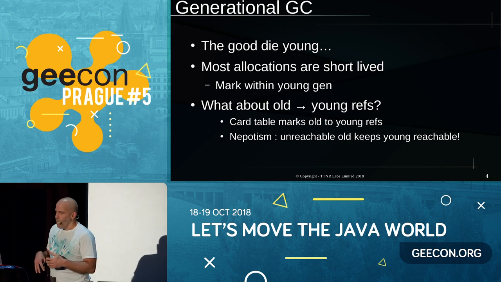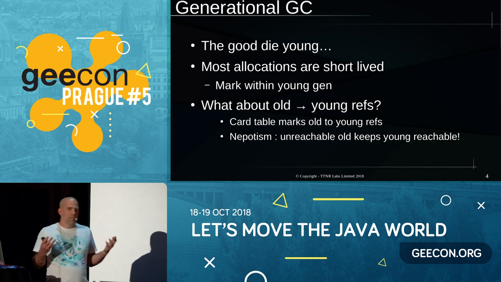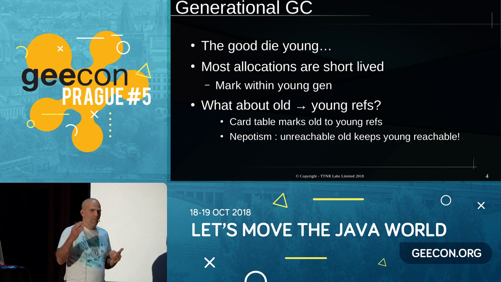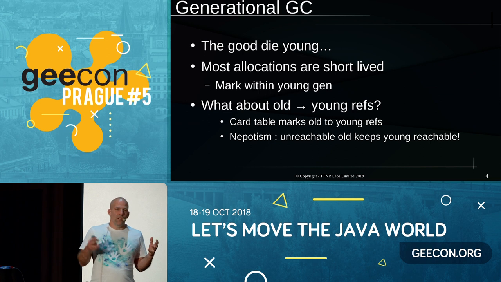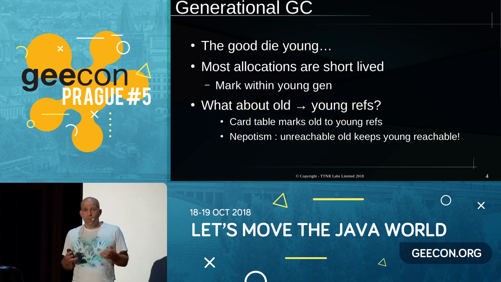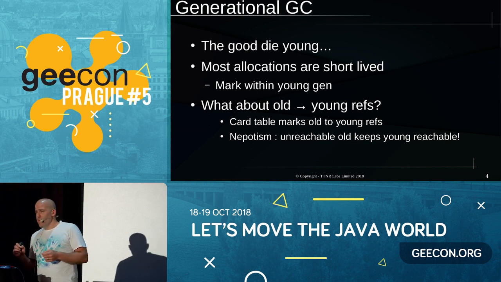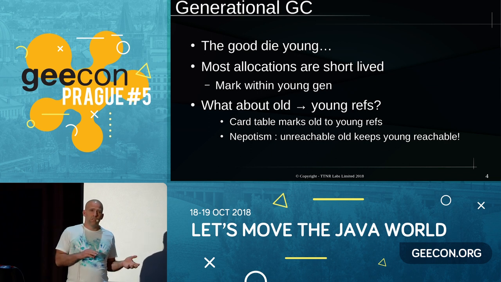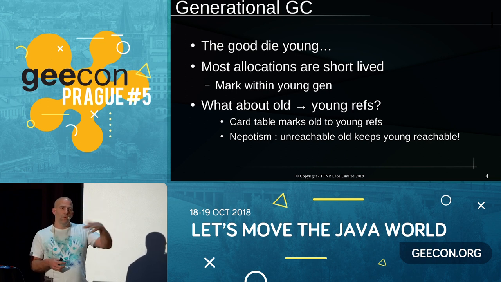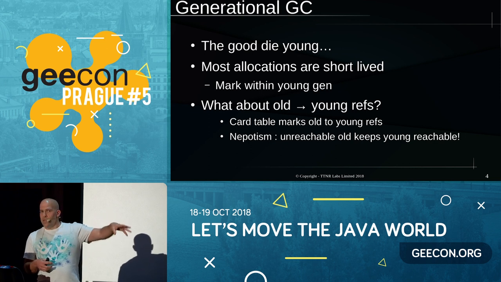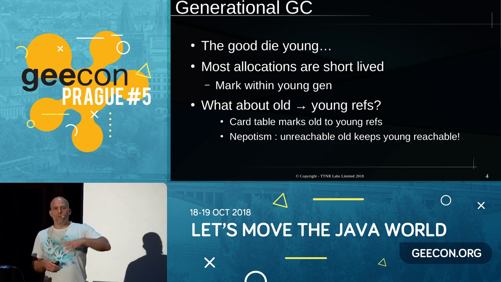This problem happens all the time. And usually, it's not a huge issue. So it's inevitable that some references back from old will survive. And I'm not recommending that you try and gnaw out all the references all the time. That would be stupid and unhelpful. But if you're implementing any type of linked list data structure or tree data structure where all the nodes are connected, and then you throw away a node and it's still connected to all the nodes, then it's going to drag the whole tree into old every time.